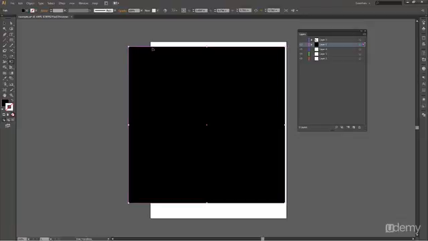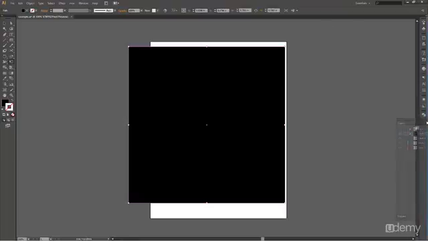So enough of that boring stuff. Let's get into the program itself. So what you see in front of you is a number of things. I have a panel right here, and all of my panels are on the right side typically. Of course you can change it around however you want. And your tools are on the left side. Tools are things used for drawing, editing, that kind of thing, and panels are used to manipulate the properties of objects.